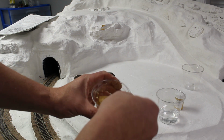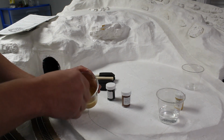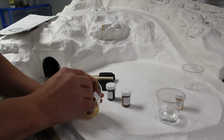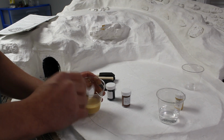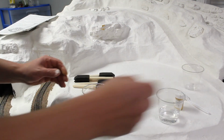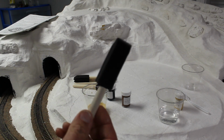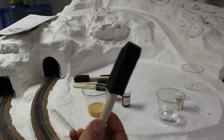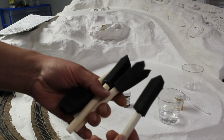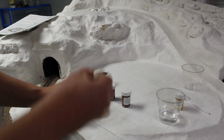Good color. Now it's supposed to be watery. I watched some videos on this, and it's watery because you're not painting, we're dabbing. Now it says use a sponge or a rag. Well, this is a sponge on a stick. Dollar General, your best friend. Pick up a whole pack of these right here for $1. Actually, I think I got these at the Dollar Tree. That's even better. Everything's $1 in there.